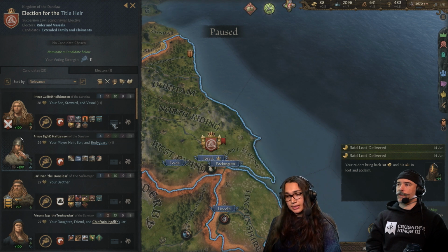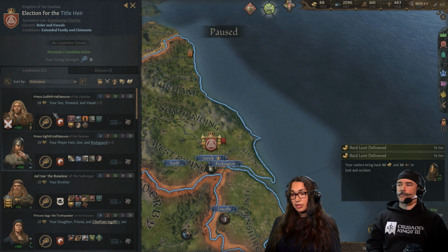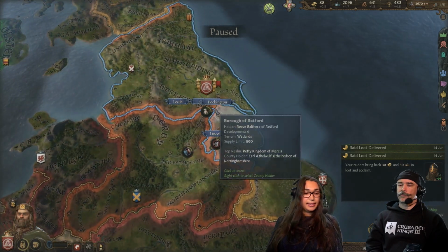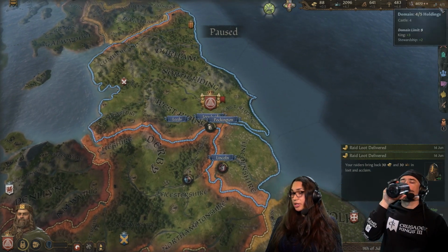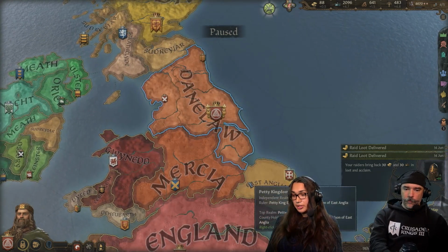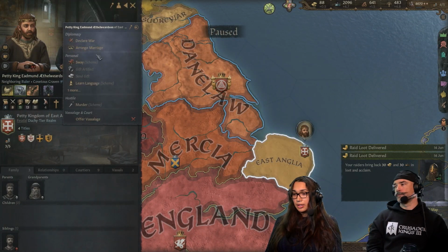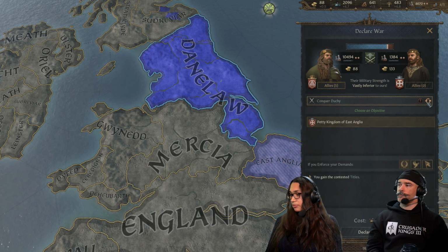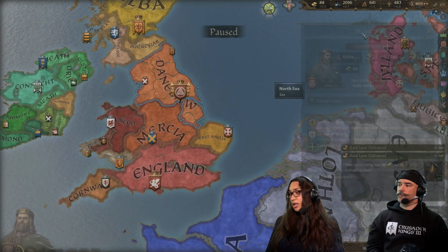Now so what's going on here? Election for title heir. Yes, I'm trying to figure out which one I want. I would love to get this one, but this is our player heir. Okay, so now because we are also a king, we can have another holding. And we have the Danelaw in the north, and we're going to begin our little work downwards. I don't think we need to conquer the duchy, we just need the county. Now we need the duchy.